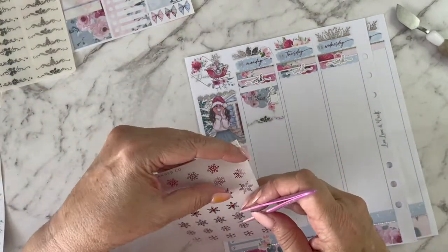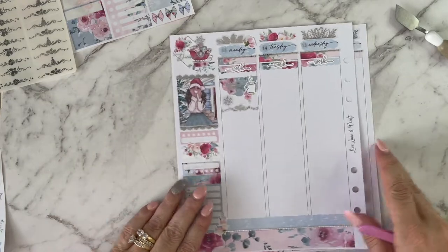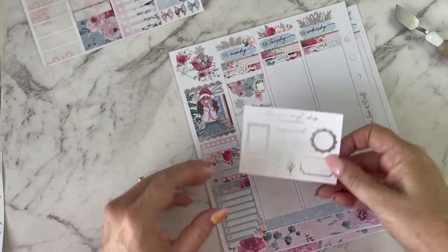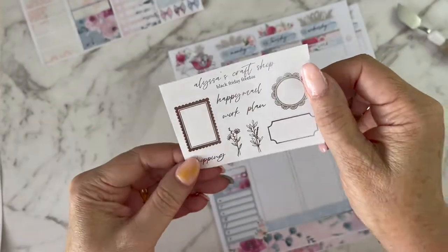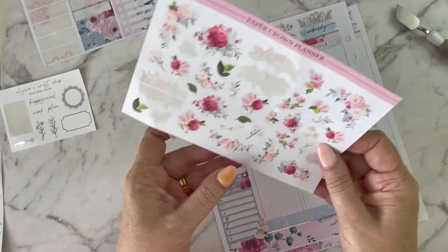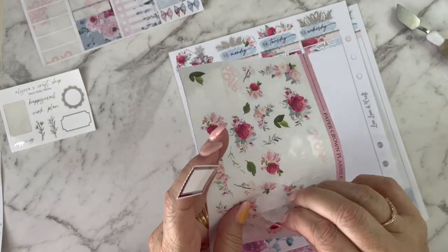I've also used quite a few stickers from Olive Planner Co., and I'm really sorry, but the simple fact is that she is now closed, and that is a terrible shame also, because I was really starting to enjoy her product, and unfortunately it has gone from the market. Such is life. There is a lot more out there for sticker people to enjoy, and so that's just what we have to do, broaden the horizons and do the best we can with what we've got.